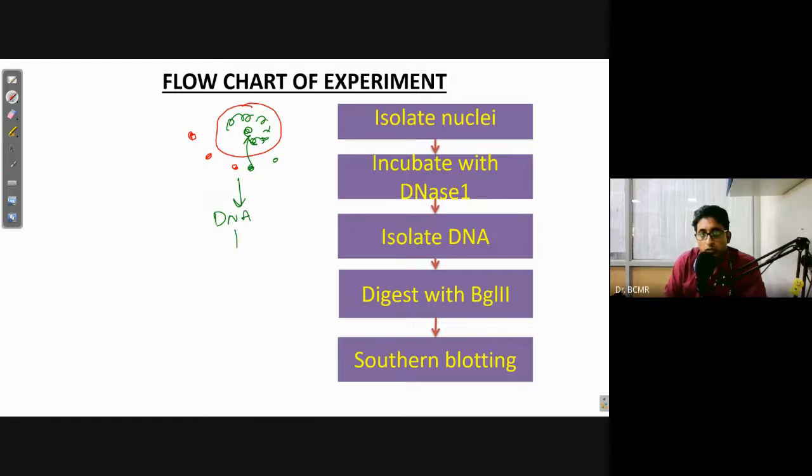And then we are going to treat the DNA with the restriction endonuclease, or you can say restriction digestion, using BglII, based on whichever locus you're looking at, and you will use the restriction endonucleases that have restriction sites at that place. And then we would have done the Southern blotting along with the probe for hybridization. That is how we will be able to figure out if there is any hypersensitive site or not.